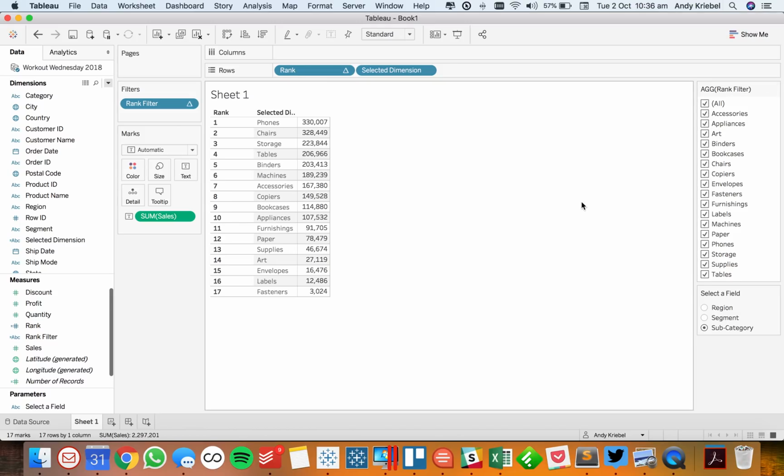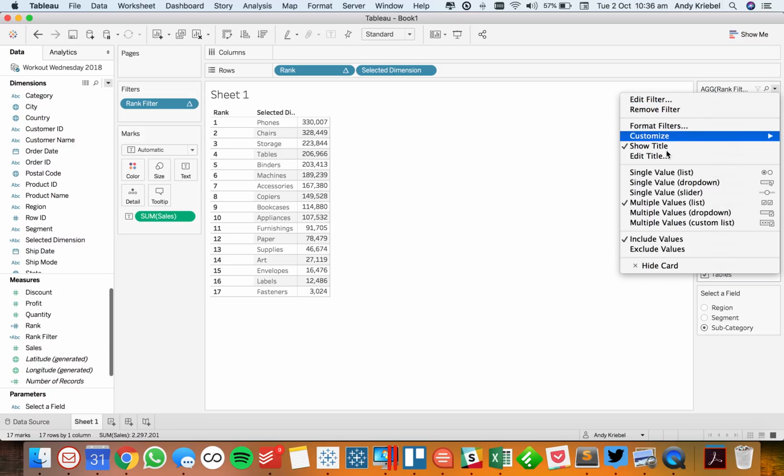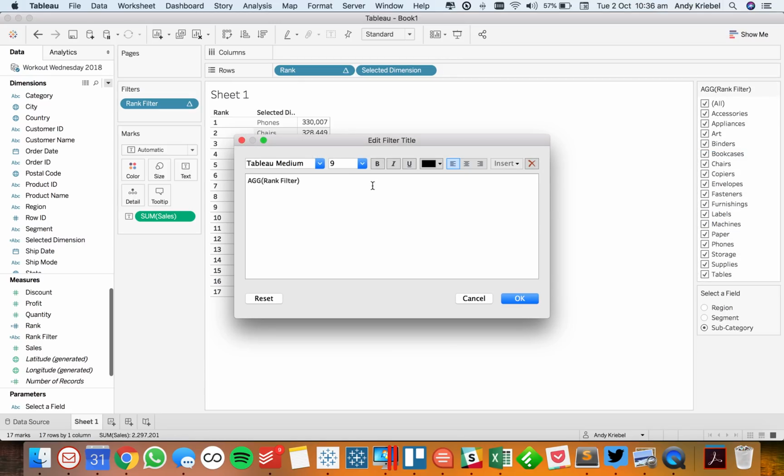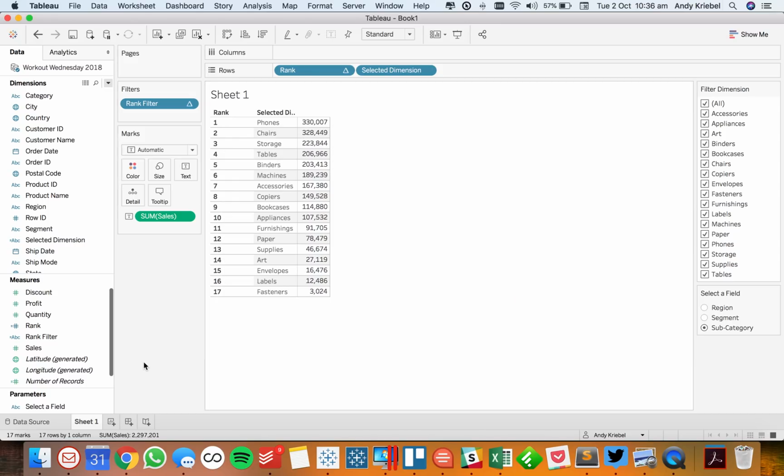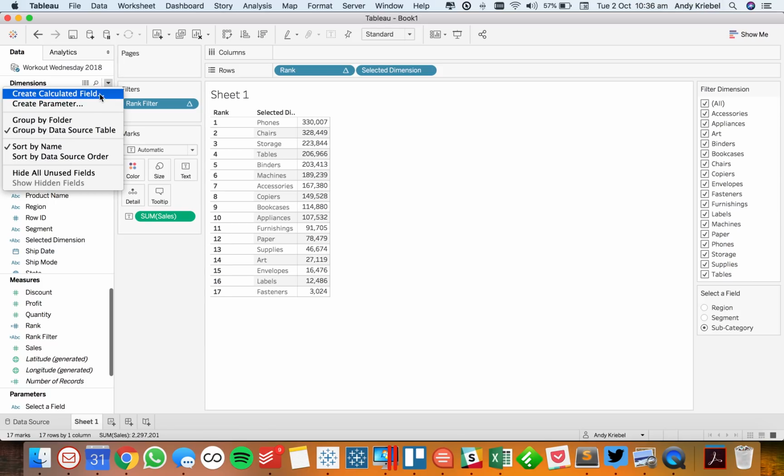So very simple. You could also create another parameter that allows you to swap out the metric. So the first thing I would probably do is go ahead and change my title on my filter. Oops, where is my edit title? I'm just going to call it something easier. Filter the dimension. We can't insert a table calc there. So let's say filter dimension. Okay, there we go.